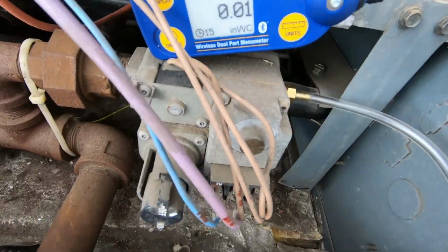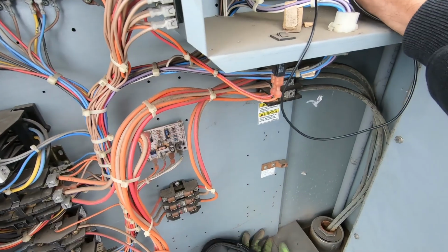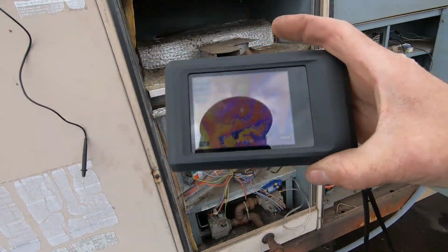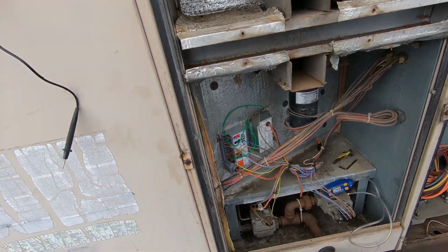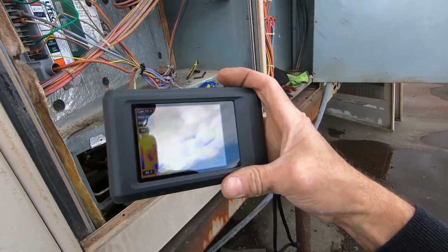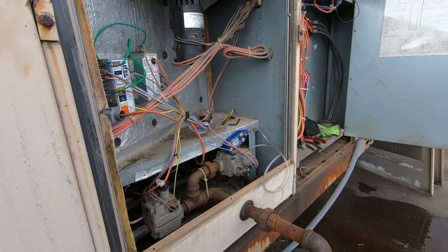Yeah, all right, I'm all hooked up. The manometer, and we'll test the gas pressure to make sure it's good to go. And then I've got the old Hike Micro thermal imaging camera, the Pocket 2. Got this from TrueTech Tools. Pretty good tool here. So let's let this thing fire back up.